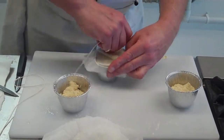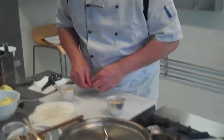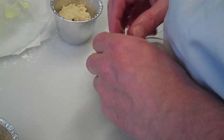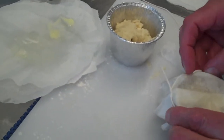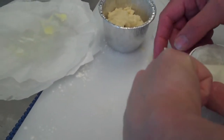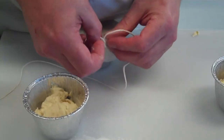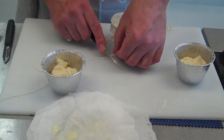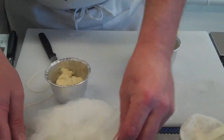You may need the help of a partner for this. Jason, help me. Or you may be able to manage. What you need to do is go around with the string, put a knot in it, and then squeeze it. Okay, so it's around the rim and it hasn't pulled the sponge pudding out of shape. It's just holding the paper so that it won't come off. If you do it against the rim, there's less chance of it coming off.